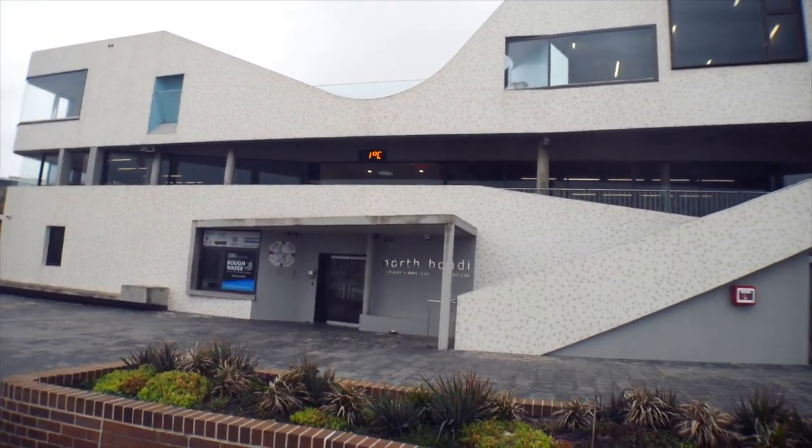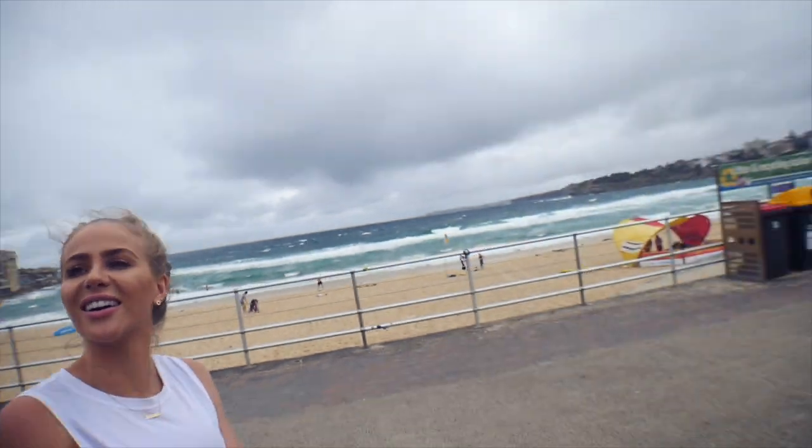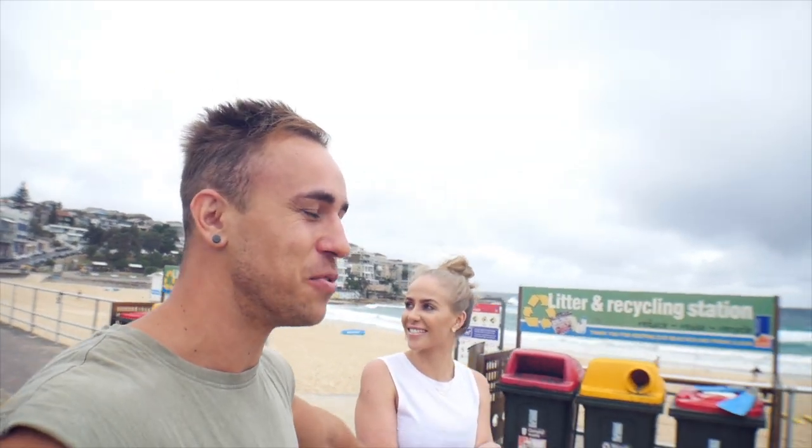Oh my god, it's so cold. It's not that cold. Look how cold it is. 1 degree. For real? No, it's not 1 degree. There must be a glitch. It's definitely not 1 degree. Probably I'd say 20.